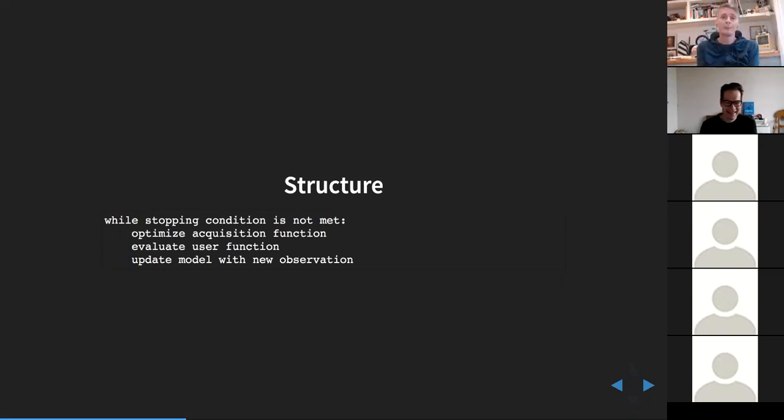Okay, sorry about that. So the user function, in the example that Carl-Henrik showed, was the Forrester function. We're going to use that again today. But the acquisition function was expected improvement that he was using for Bayesian optimization there. So through the loop, once you acquire the point, you update the model and then go around the loop again, get the acquisition function again.